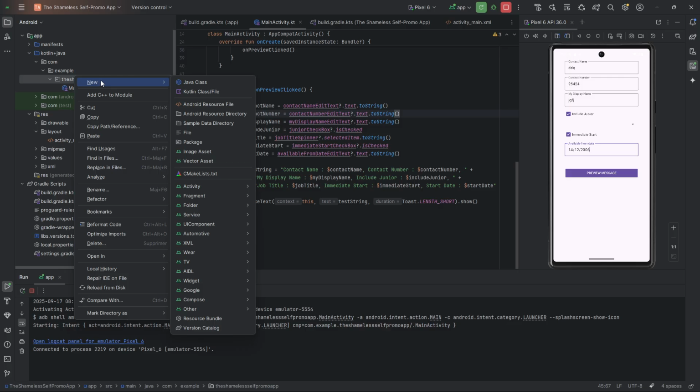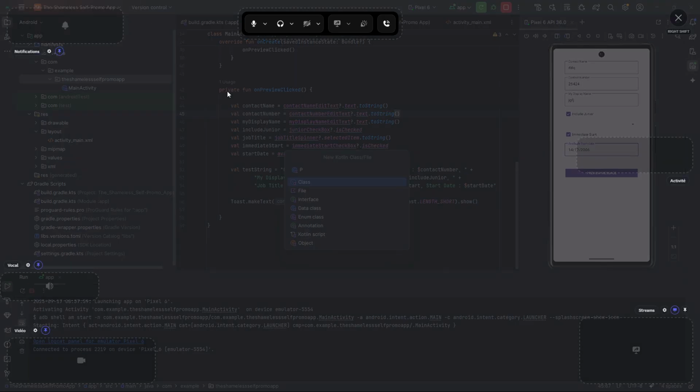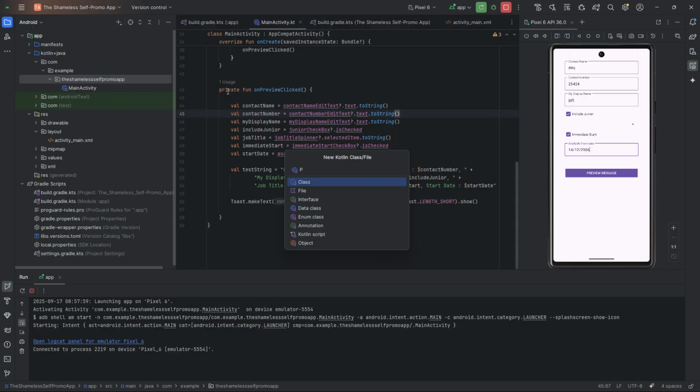Make sure the layout file's generated, the layout format is fine, and make sure it's still in Kotlin, which it is. Fantastic, let's click finish. So if you look at the top now, we have the activity underscore preview layout and our Kotlin file. Just going to put the create method in a bit of space. So let's go ahead straight away to the manifest to make sure that everything's correct there, and also add a couple of things for the back button and the activity title.